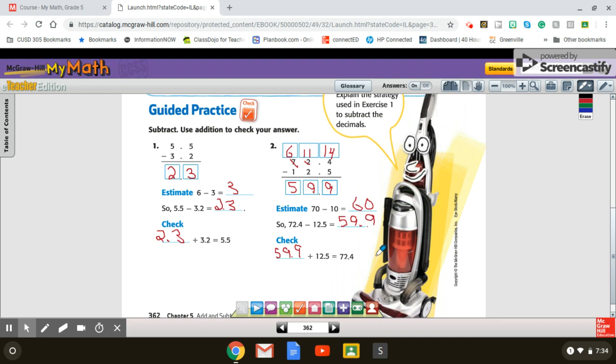Just remember, line up the decimal points. Then after you line up the decimal points, you subtract. You may need to add a 0 to make sure you have the same amount of digits, the same place value, in the top number as in the bottom number. You may need to add a 0, may need to add 2 zeros, may need three zeros, who knows. Make sure you add the zeros that you need, and then make sure you bring that decimal point straight down. Keep your numbers lined up so that you don't get off.